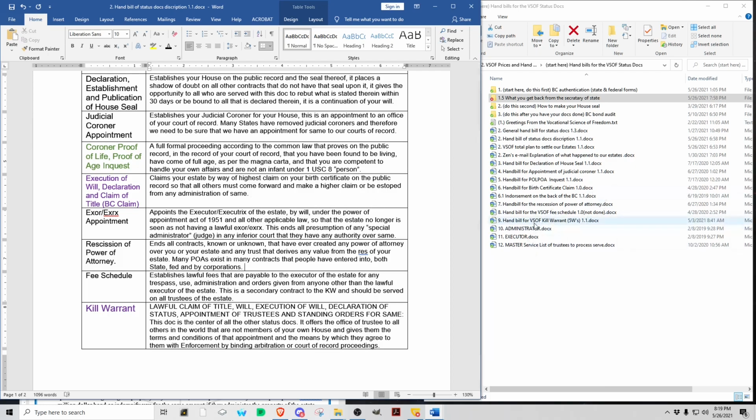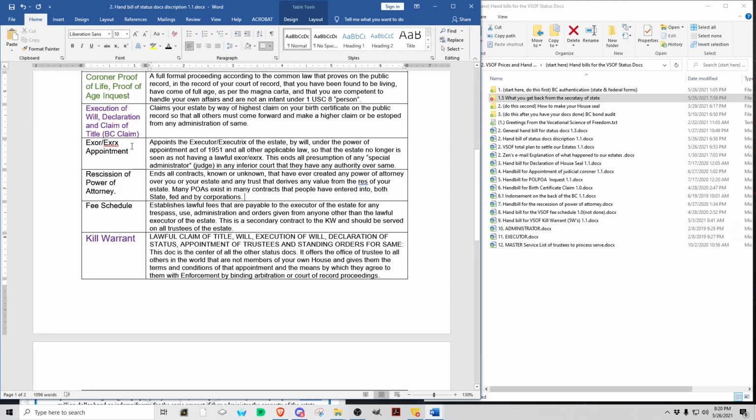Right in here, what I have in the folders, I have the definition of administrator and I have the definition of executor, right out of Bouvier's. Go read them. Understand the difference between these two terms, why you have to be the executor or executrix and why they're an administrator. I'm not going to get into it now because I covered it in the class, but you have to understand this. Or else the executor appointment doesn't mean anything. You won't understand why you have to do it if you don't understand the difference between these two words, the definition of same.